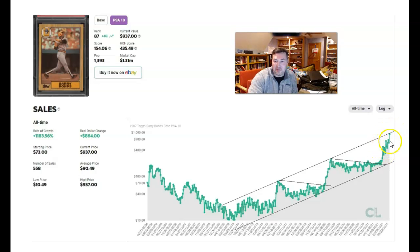especially on these low volume spikes where a couple of people want to sell $1,000 for a 1987 base card, not even a Tiffany or anything like that. I think it's pretty amazing. So you could have some people stepping in to sell their Barry Bonds here. A lot more purchases in here than here. So this is a pretty big move.